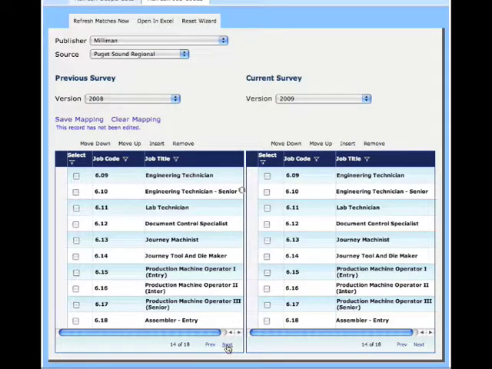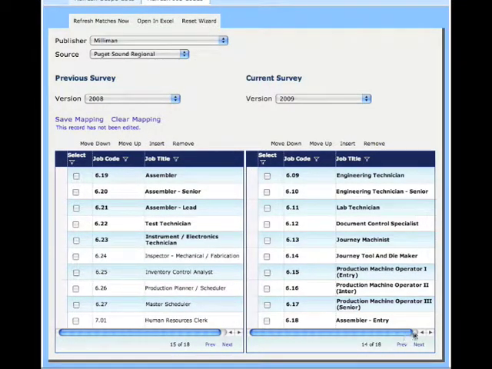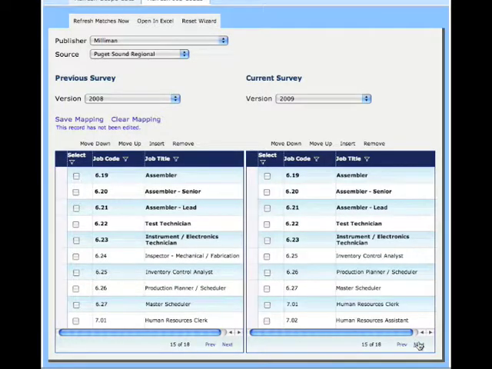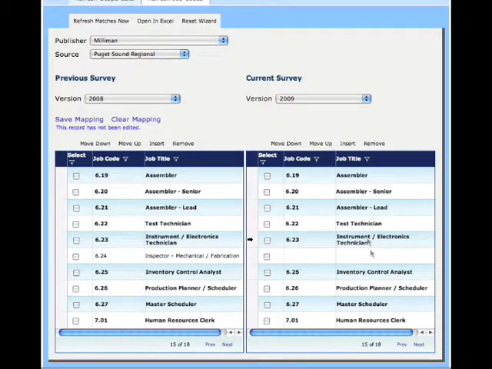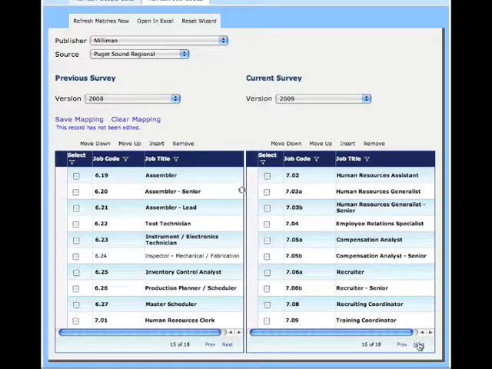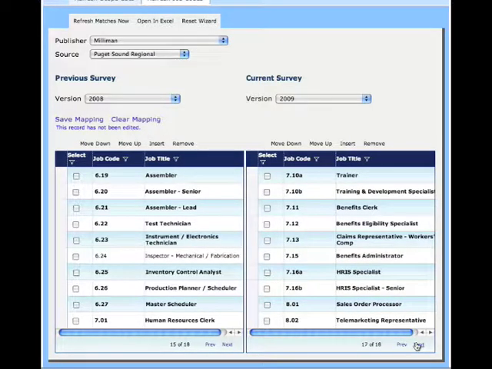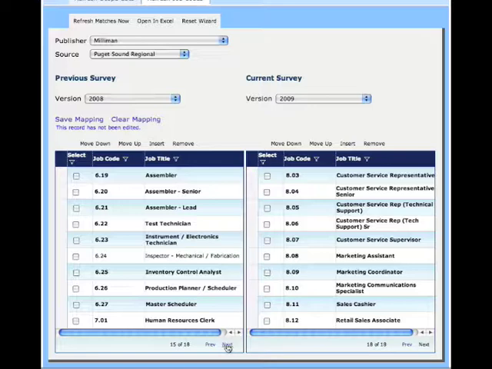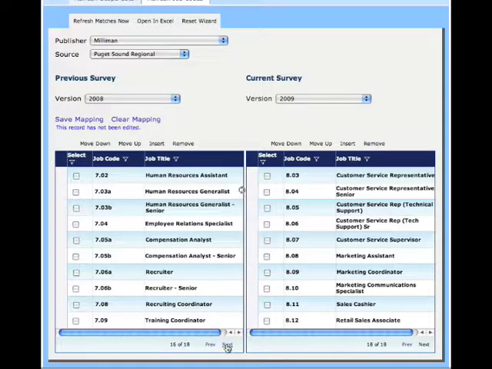I believe we'll just continue going through until we get to the next page with no bold on one of the rows, and we'll insert another row to line those up. We're getting near the end of the pages now, so pretty much this is almost done. There we go.